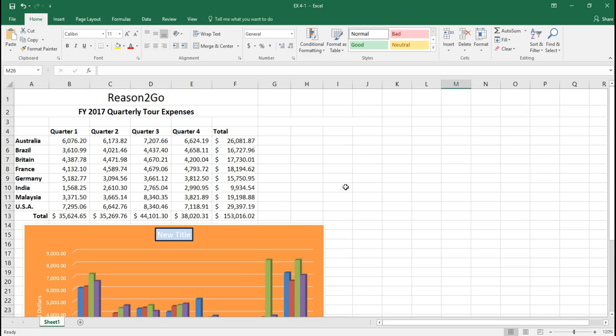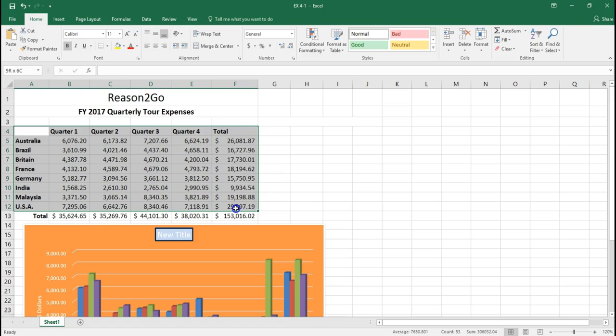Notice when I do A4 to A12 and then go over to F, this over here goes away. When you're selecting non-continuous data, that means I'm not going from A4 all the way down to F12. I just want column A and column F.